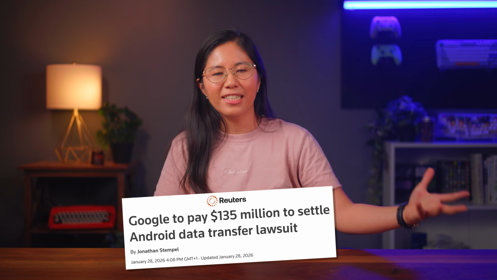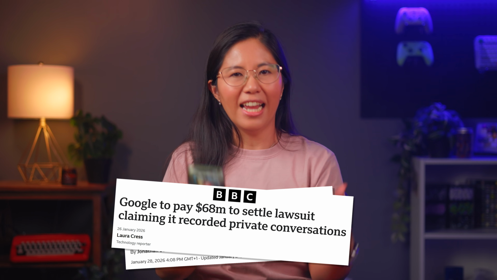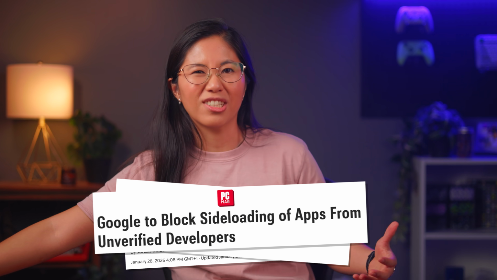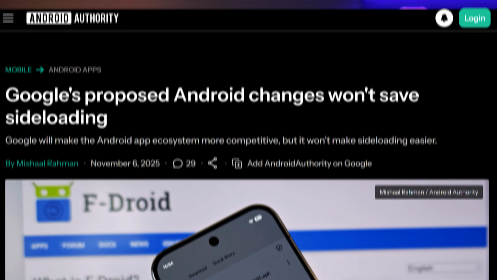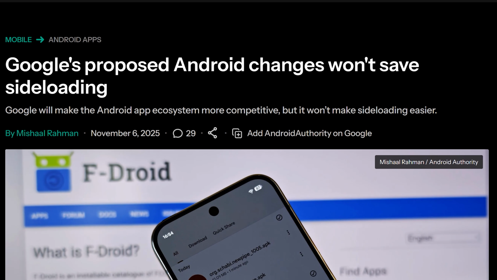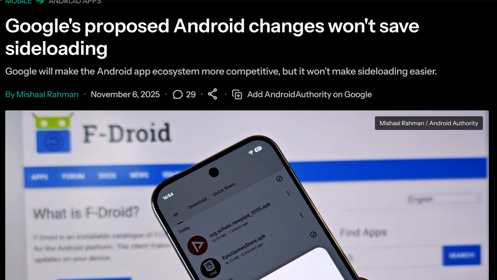Tired of Google thinking they can just do whatever they want. First, it was the data harvesting, then it was the ad targeting, and now they're taking away Android's app freedom. If there is one thing I liked about Android, it was that I could install any app I want. But all that's about to become obliterated by Google this year. They're killing sideloading. It's Android's best feature.